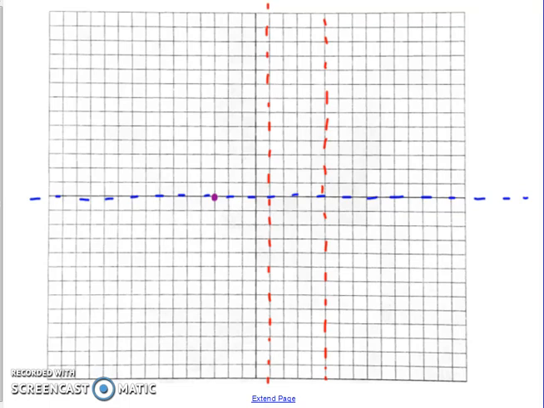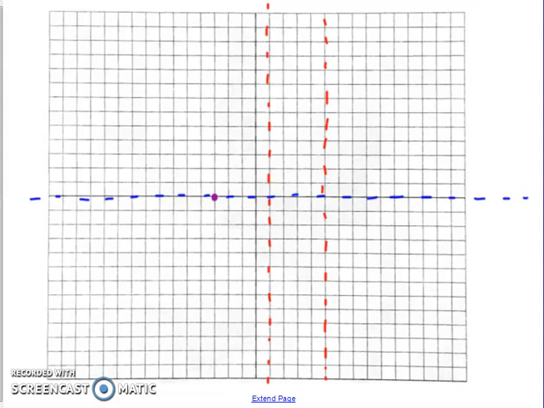Horizontal asymptotes are kind of more like suggestions, where they guide your graph, as opposed to the vertical asymptotes that are strict boundaries. So the majority of the time, if you have a horizontal asymptote that is y equals 0, you'll have points that touch it, but they're going to be very close to that line. They can touch it, but they're not going to go through it all crazy, and you'll see when we actually graph this.